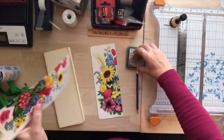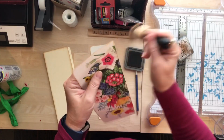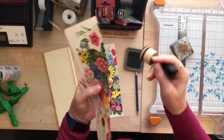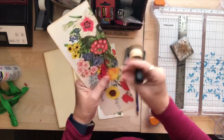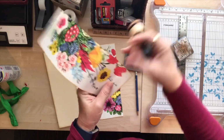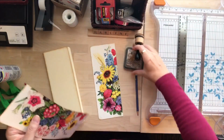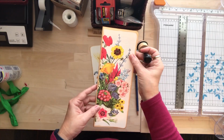And then I'm just going to take my distress ink, and I'm just going to distress. Now you won't be able to see it as much where there's a lot of flowers, but you will have that white on the side of the page that will stand out a little bit more. So it's better to just go right up the page and just give it a quick distress, and then it takes away from that white shiny edge. So there we go. We've got that piece done there.